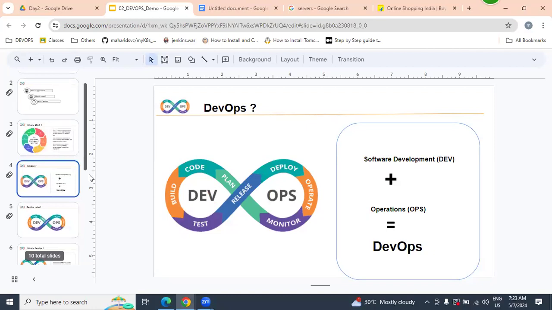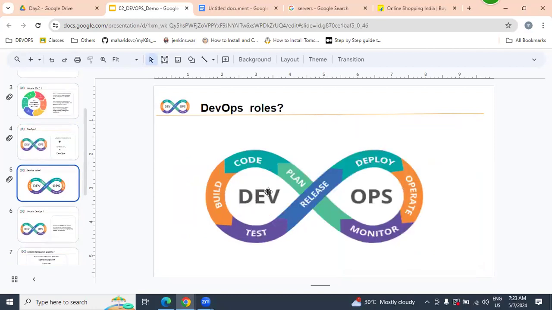But tell me, is DevOps a technology? No. DevOps is not a technology. DevOps is a process.